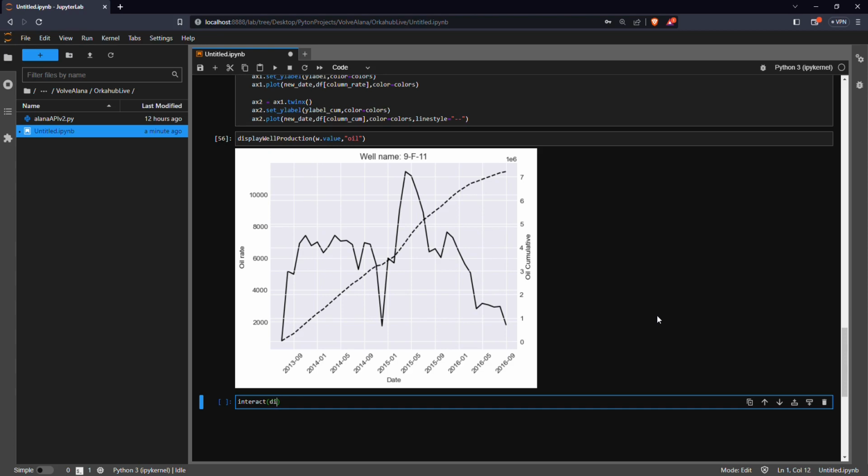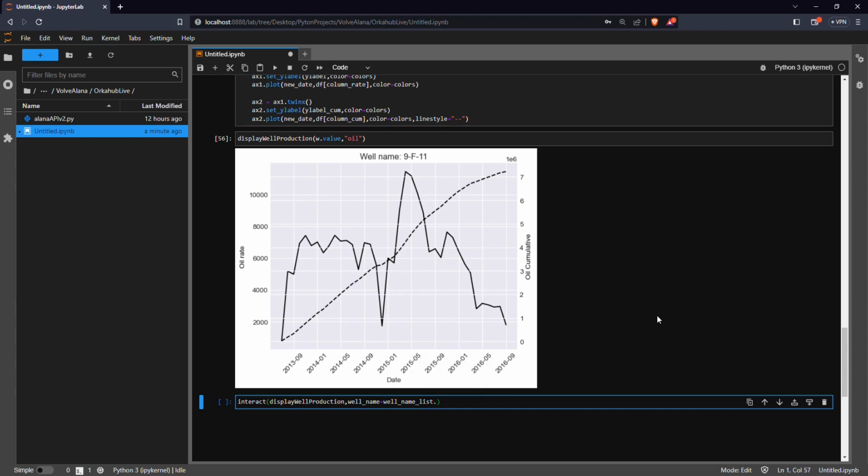So we are going to use the interact function, and the arguments of this interact are a function that displays something. In this case, display well production. We need to pass on as well a list. Well name. It's going to be the well name list.